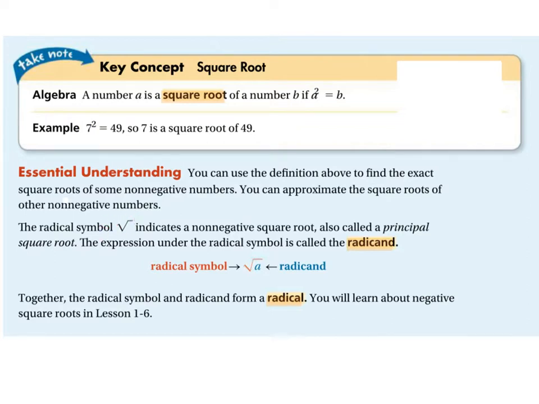This is called the radical symbol. And we're going to use that to come up with a non-negative square root at this point. We will eventually come to see that, for example, -7 times -7, negative times negative is positive, is also 49. But for now, we're going to always be talking about the principal square root, which would be the positive square root. Okay? And we call the number that's underneath the radicand. So we have a radical symbol, we have a radicand, and we have square roots all through this. Those are terms we'll be using.